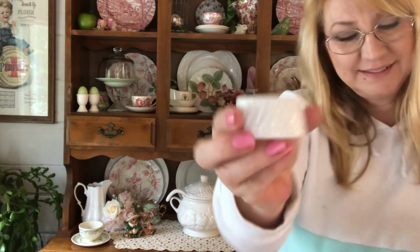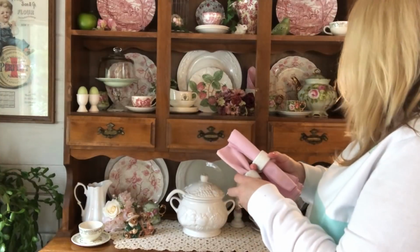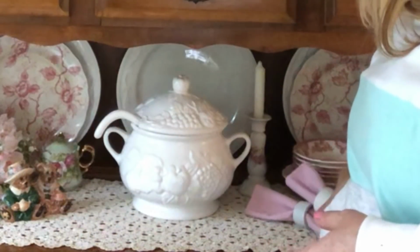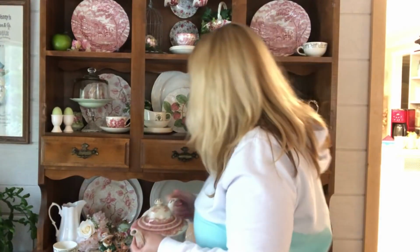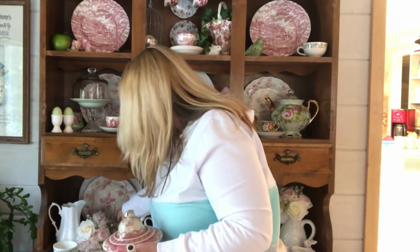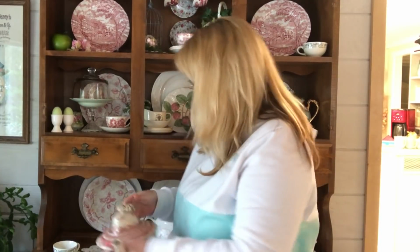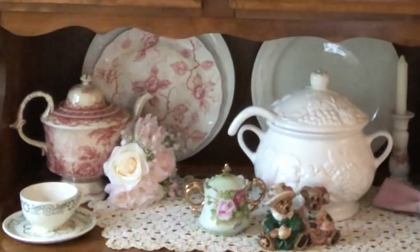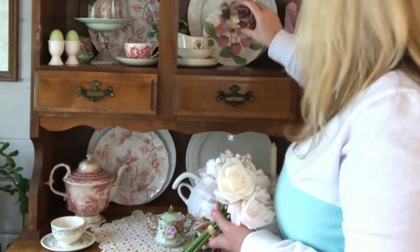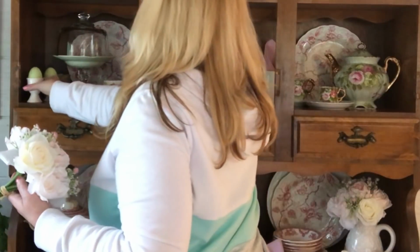So I have a variety of different napkin rings and linen napkins because I host tea parties. So I have a lot to choose from, and I think that's why I like to change out my china cabinet so much. If I didn't, I wouldn't be able to enjoy all of those things that I have because I'm not hosting tea parties a lot. Actually, I think the last tea party I hosted was maybe 2 or 3 years ago. So I was supposed to host another one this last spring, but because of the pandemic, I couldn't do that. So this is just a way for me to enjoy all of the china and teapots and teacups and stuff that I have. So yeah, I'm just, like I said before, moving things around.